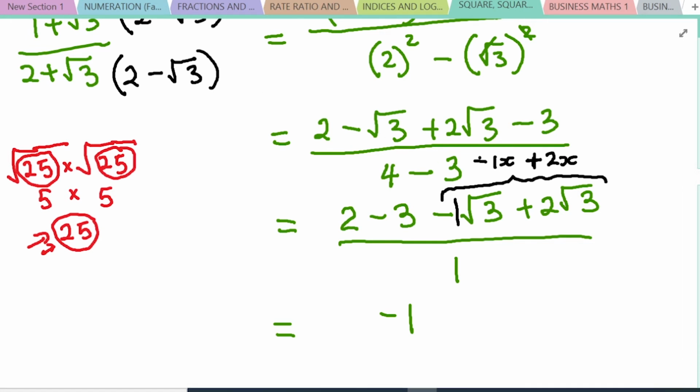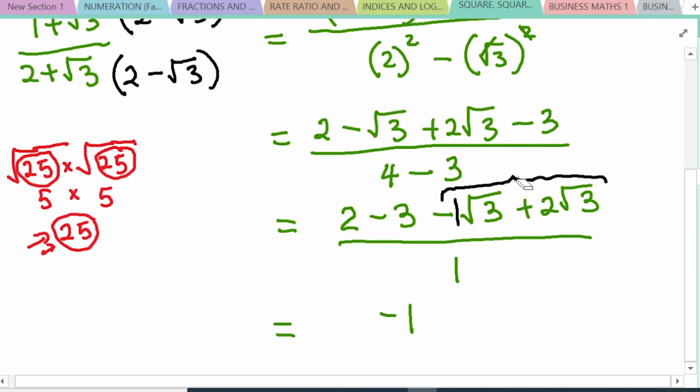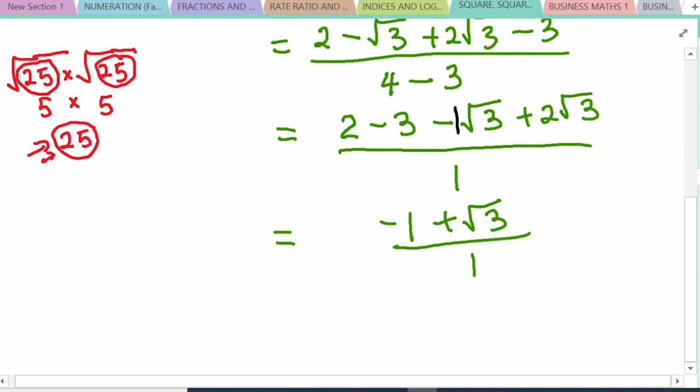Our value of x in this case is the square root of 3, or the surd called root 3. Okay, so it means that here it's negative root 3 or negative 1 root 3 plus 2 root 3. So it's negative 1 plus 2, which is going to give us positive 1. So we shall remain with plus root 3. So it's going to become negative 1 plus root 3, divide that by 1. So from there, we are going to simply end up with negative 1 plus the root of 3 as the answer.